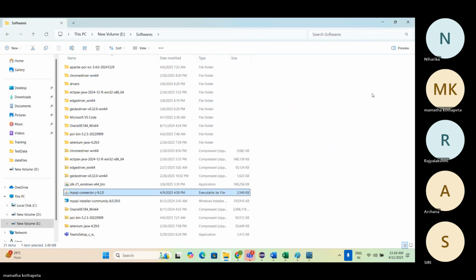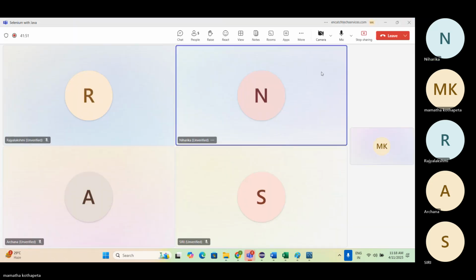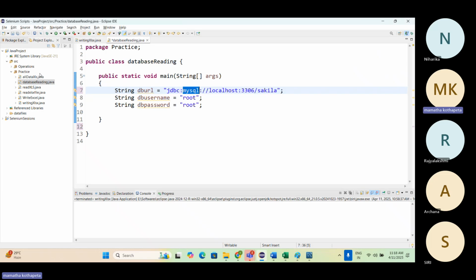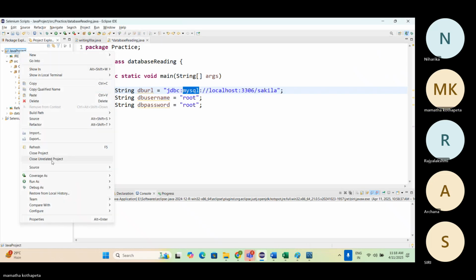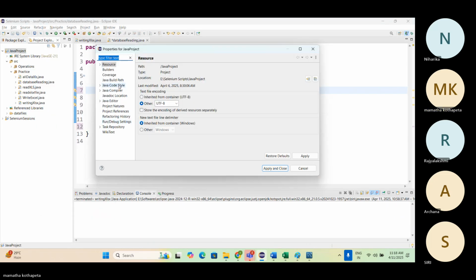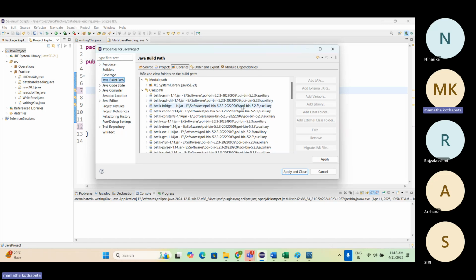So once you download it, how can I integrate with my class path? Go to the build paths. I'll go to my project properties, go to my Java build path, right?